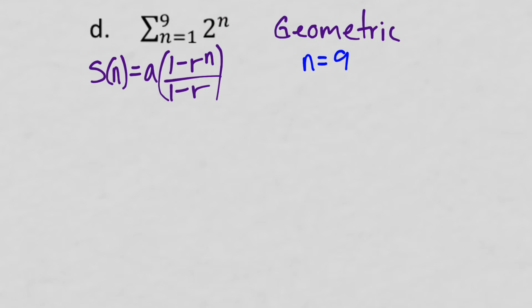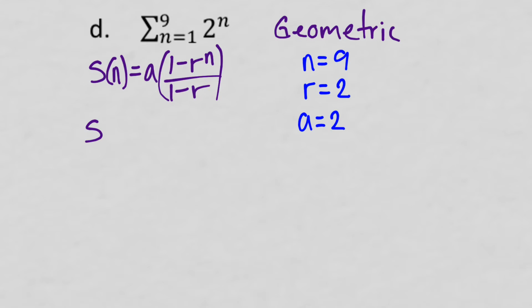So let's write r already. We know what it is. r is 2, correct? Remember, if you can't tell, just look at the rule. Whatever the power is, look at the base. The base is r. Also, we need a. a means the initial term, okay? So that means plug in the number on the bottom. Plug it in to see what you get. Plug in 1, you get 2 to the 1 power, which is 2. So a is 2. So there you go. Plug in those three numbers into the sum formula, and you will find your final answer.